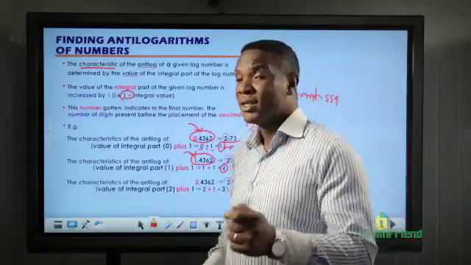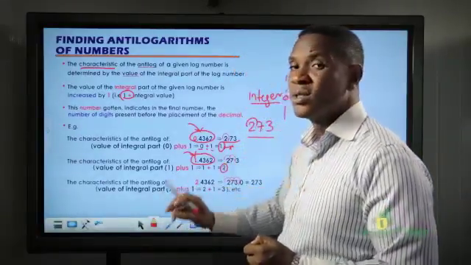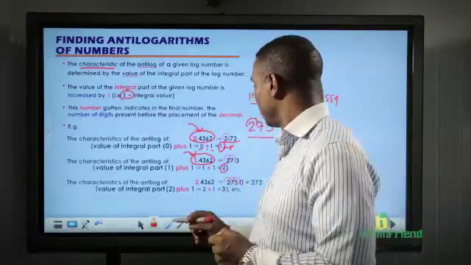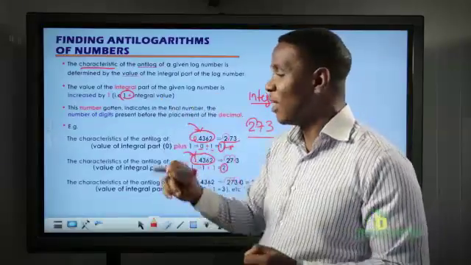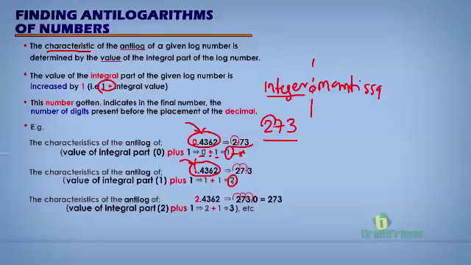But also we said that the number we get, which is 2 in this case, is not a value of itself, but only an indicator of the number of digits we would have in our final answer before a decimal point. So if the antilog of 1.4362 would give us a number string of 273, our value 2 here, which we calculated as our integral part, indicates that there are 2 digits before the decimal point. So we would have our decimal point move once, twice, to give us 27.3.